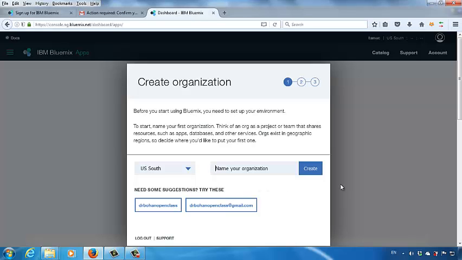Once you log in to the IBM Bluemix system, when you use the system for the first time, you need to set it up first. First, you want to create an organization. Here, choose US South in the first drop-down list. In the second box, you want to create a name for your organization. Just choose the first Bluemix ID. This is my particular organization name. You have your own organization name, so choose the first one, and then click Create.